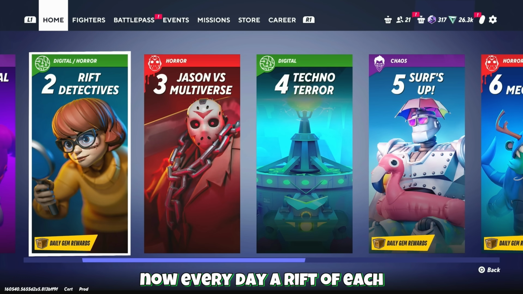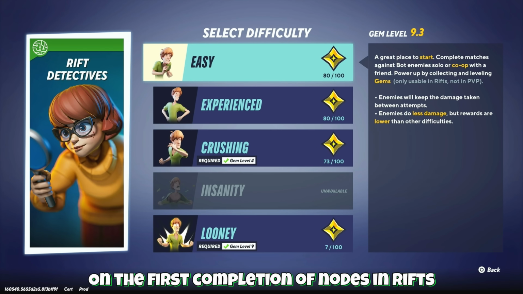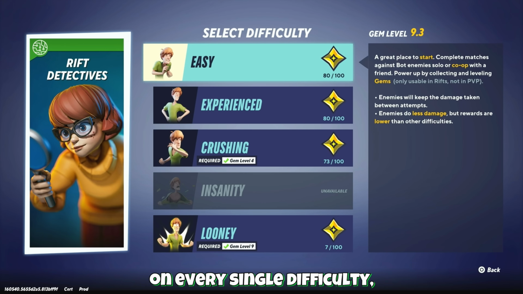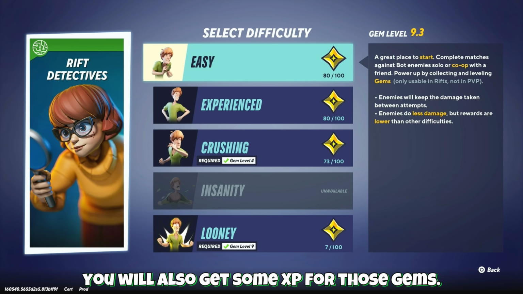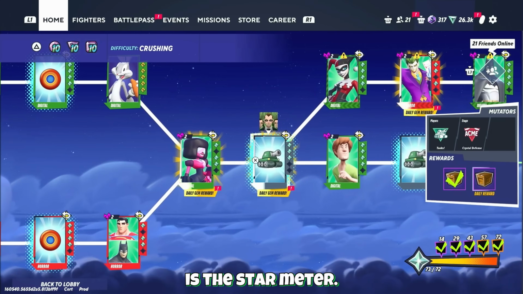Now, every day a rift of each type will have a gem reward by completing the designated nodes in the rifts. This seems to scale with the rift difficulties, so I'd recommend doing this on the highest difficulty possible to get as much as you can from this. On the first completion of nodes in rifts on every single difficulty, you will also get some XP for those gems, but the main thing that you should be focusing on is the star meter.